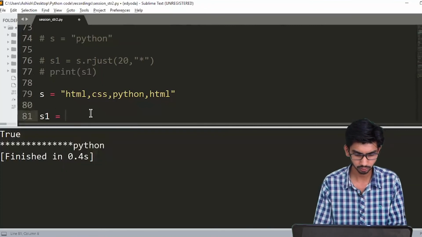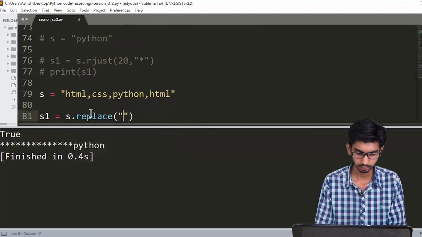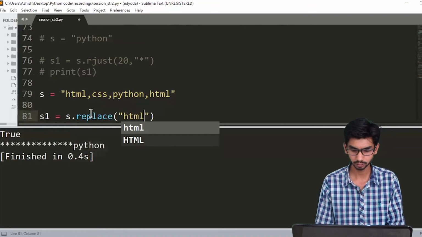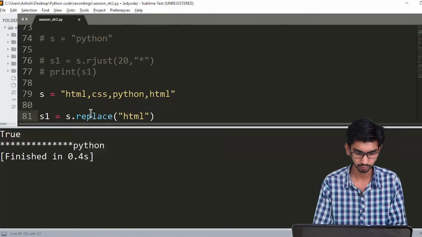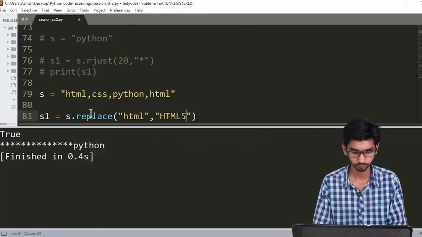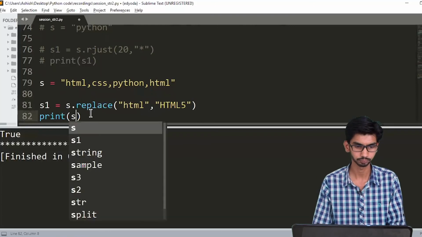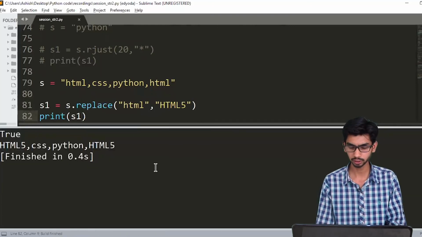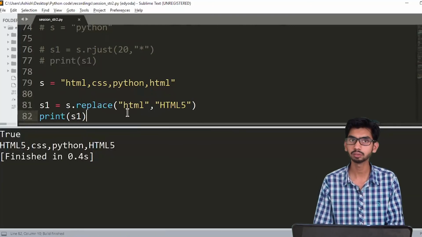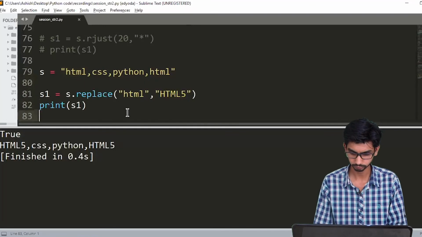So I'm saying s dot replace. I need to specify the old string and I need to specify the new string here. So I'm saying put html5. If I print s1 now, it will replace html with html5 for all the occurrences of html.